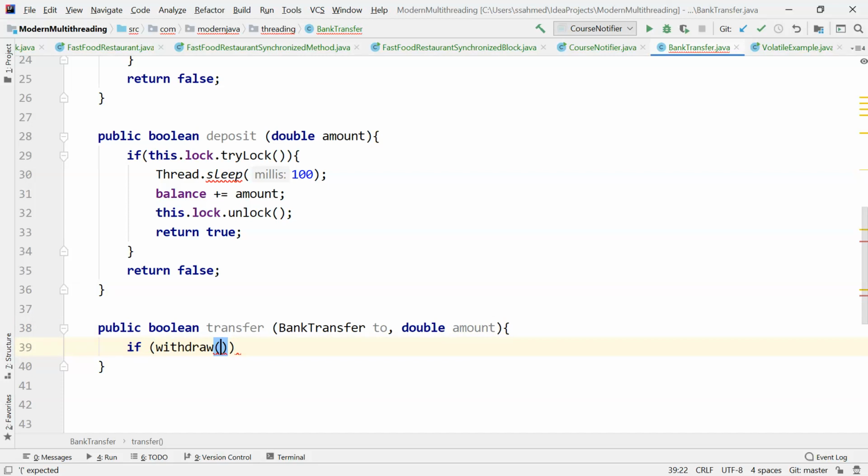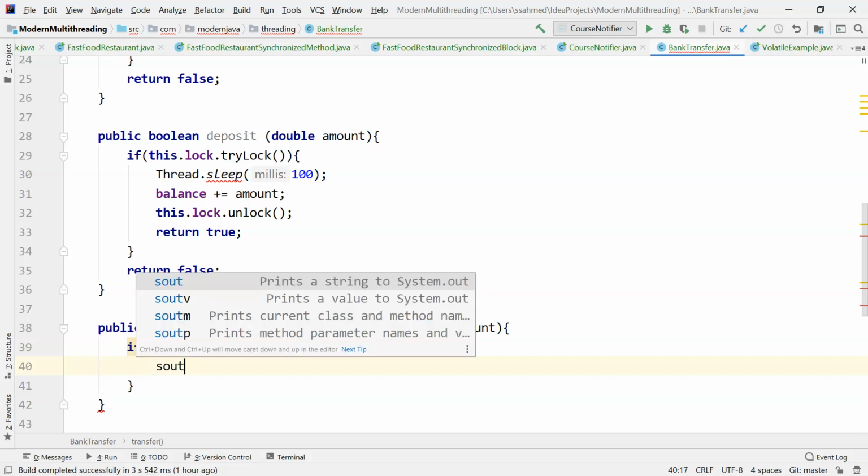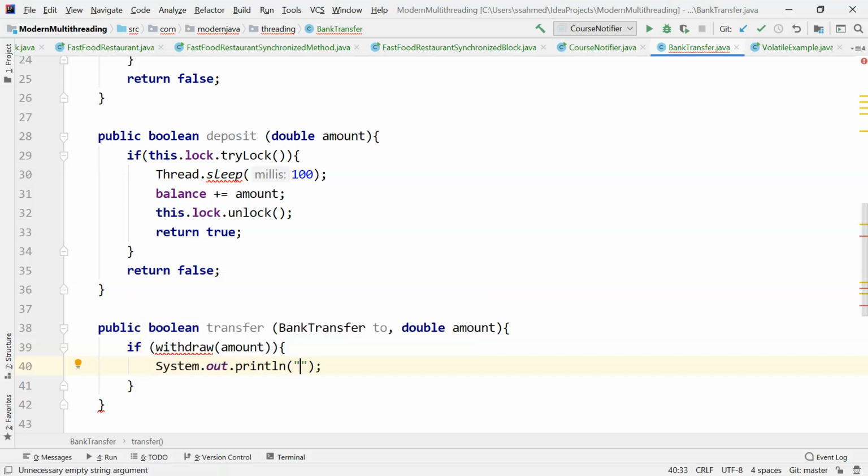If withdraw amount, then print out withdrawing amount plus amount plus from plus account name.